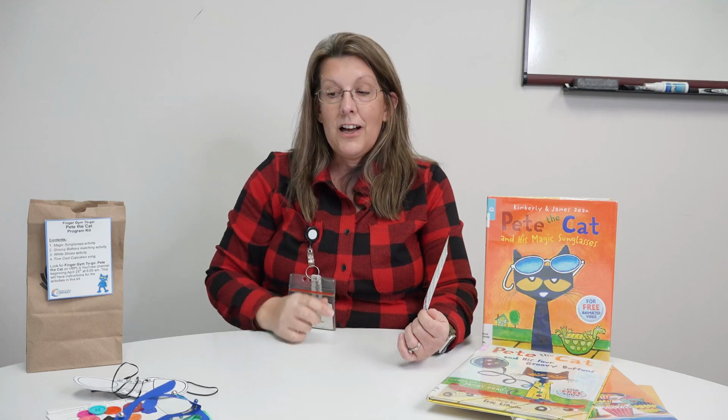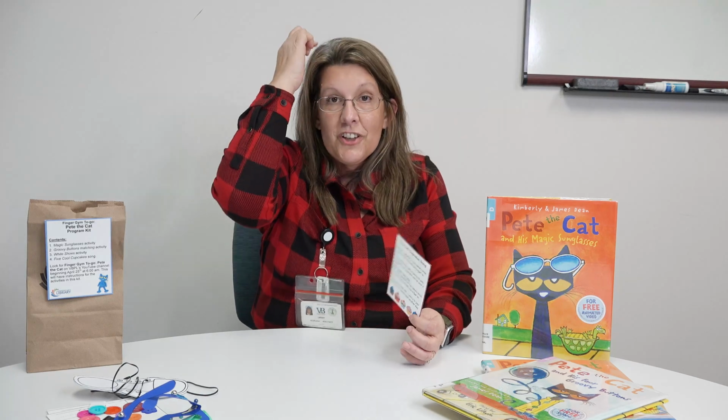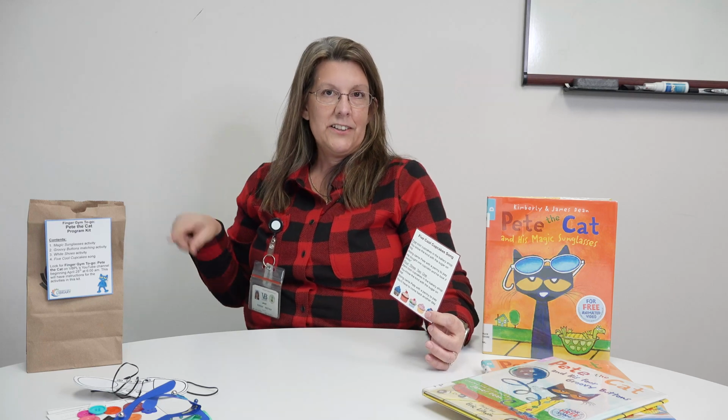5 cool cupcakes in the bakery shop. You know, the kind with the sugar on top. Along came Pete the cat, with a penny to pay. He bought 1 cupcake and he took it away. 4 little cupcakes in the bakery shop. You know, the kind with the sugar on top. Along came Pete with a penny to pay. He bought 1 cupcake and he took it away. Should have 3 left. 3 little cupcakes in the bakery shop.